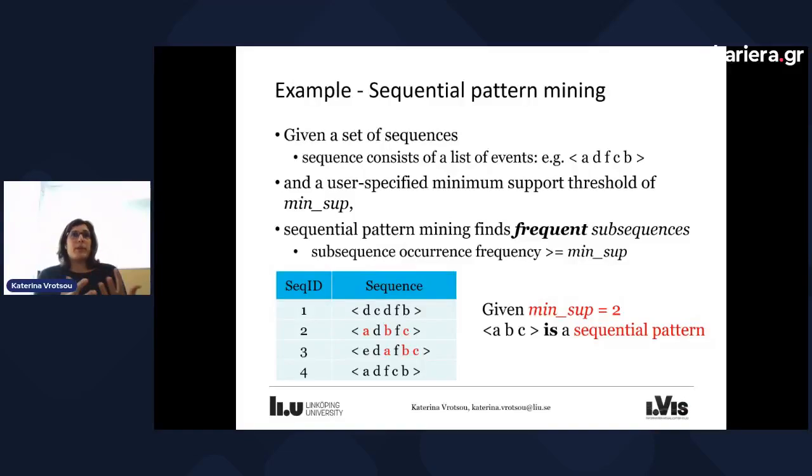We can define sequential pattern mining as follows: given a set of sequences where each sequence consists of a list of events, and given a user-specified minimum support threshold, sequential pattern mining aims to identify all frequent subsequences whose occurrence frequency is equal to or higher than this minimum support threshold.